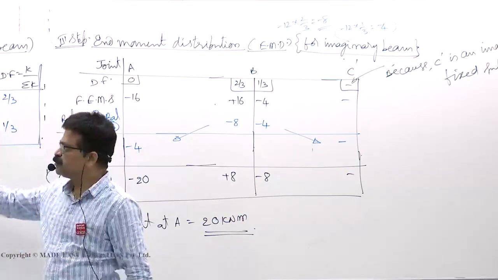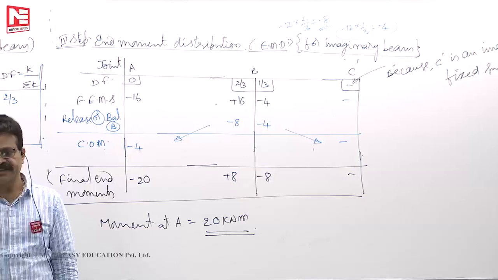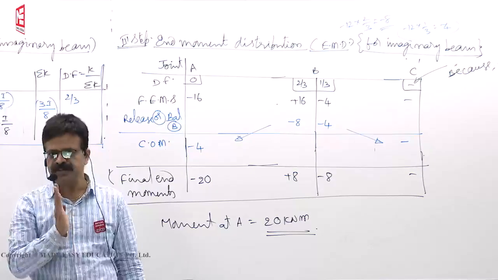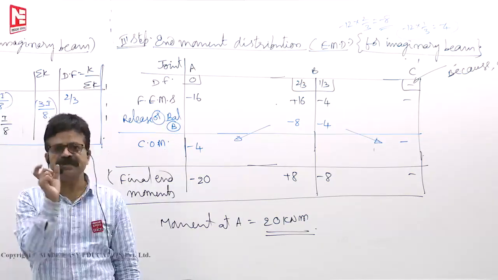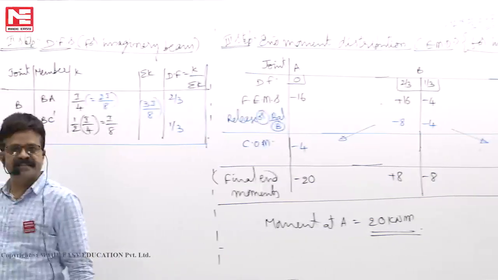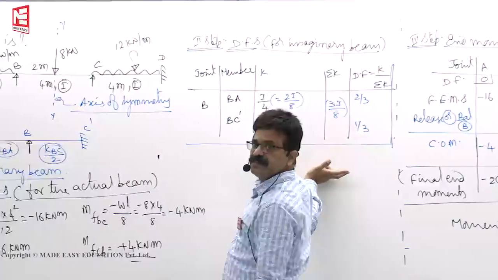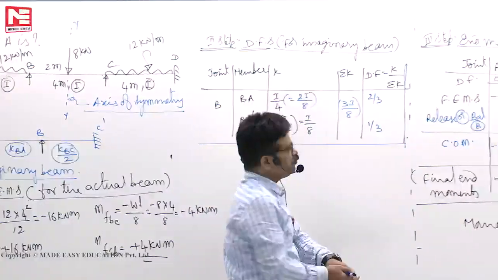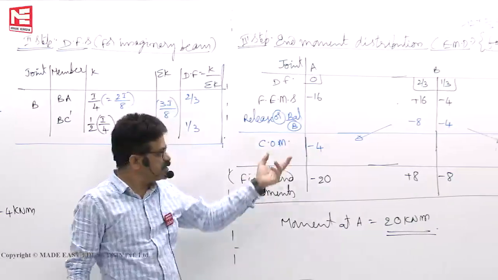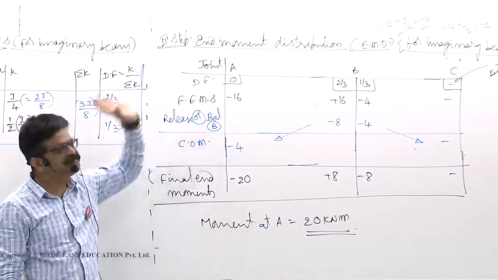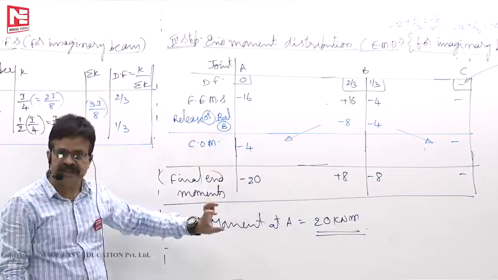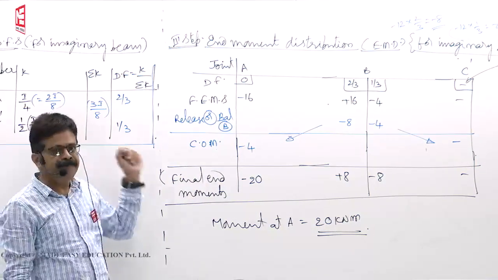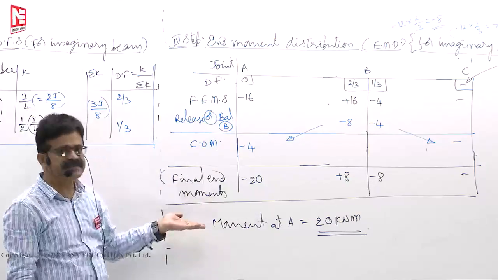In 2 minutes time, you have to first see whether it is symmetrical or not. If it is symmetrical, you check whether it is passing through the support or passing through midspan. If it is passing through midspan, remove that span, put it half of the original span stiffness. Then find distribution factors and distribute the end moments for the imaginary frame or beam. When you are distributing it, only one time balance is required. Second time also if you are doing the balance, it means that somewhere you have done wrong. If you have to do second time also, it means that you have not taken the advantage of symmetry. That means within 2 minutes time, 2 times balancing is impossible.